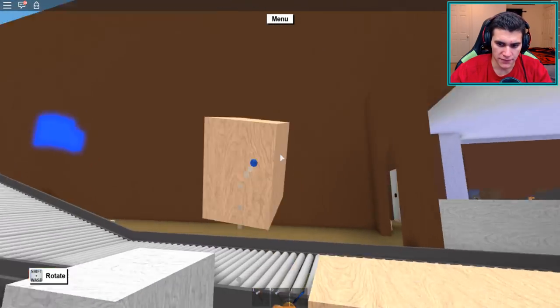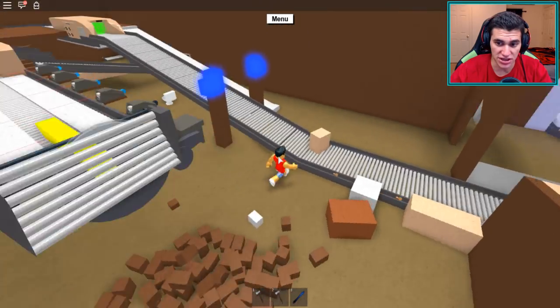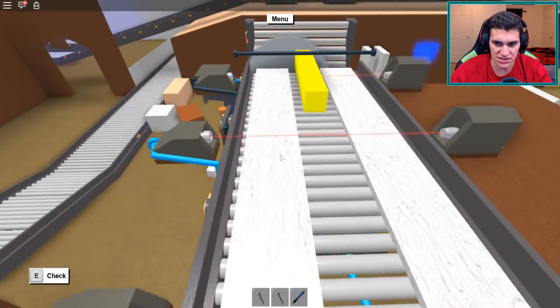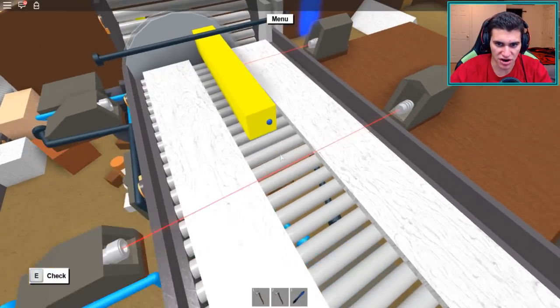Give me you. Throw that over there, and that should be solid. All right, I don't understand why this saw is legit not cutting. It makes no sense. It's got to be some sort of bug right now. Why? It hurts me, but it doesn't chop.